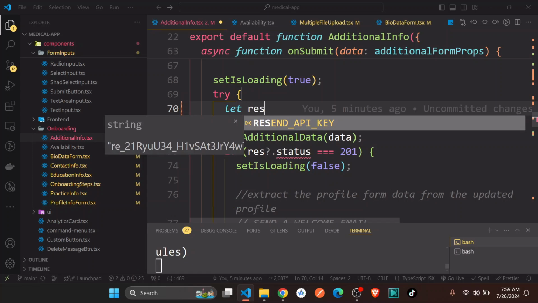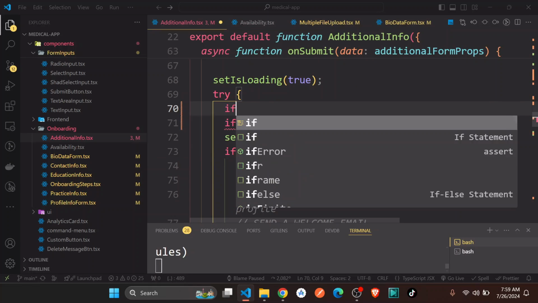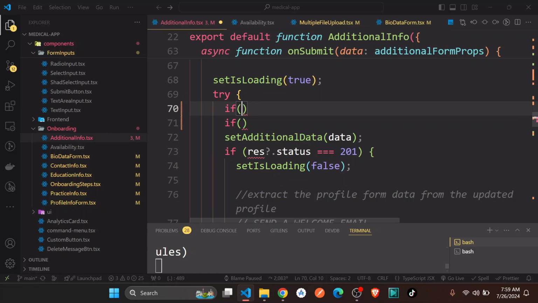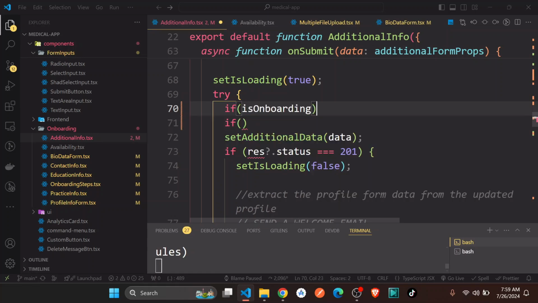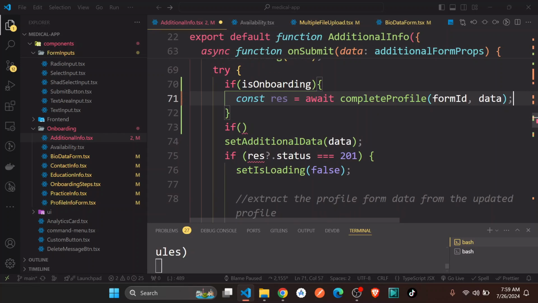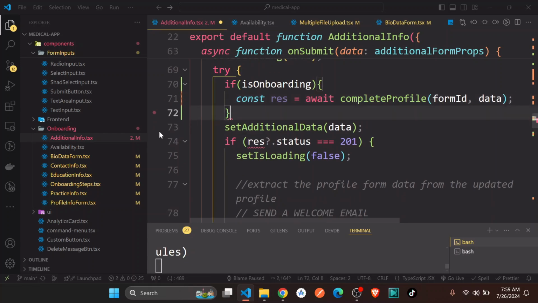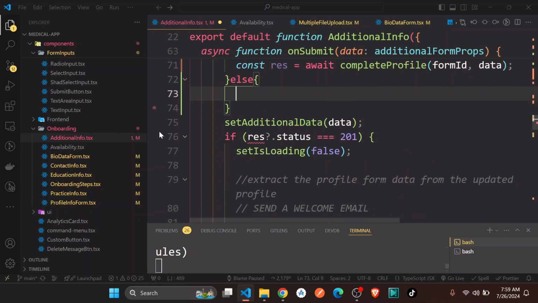Okay, I'll first do this. I'm just going to say if is onboarding, then I do this. Otherwise, do something else.